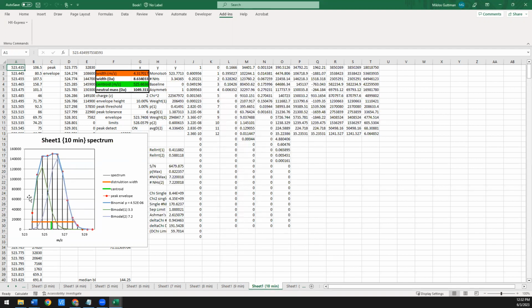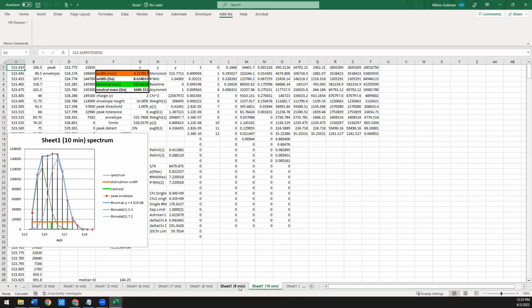Okay, so again, by eye, it looks great. It was able to fit things really well. You get a total fit that matches up with the data really well. If you look at the p-value from the F-test, again, way less than 0.05. So you have high confidence that you can justify fitting this to 2 binomials. And through that, you can say, okay, there's at least 2 populations in this spectra.